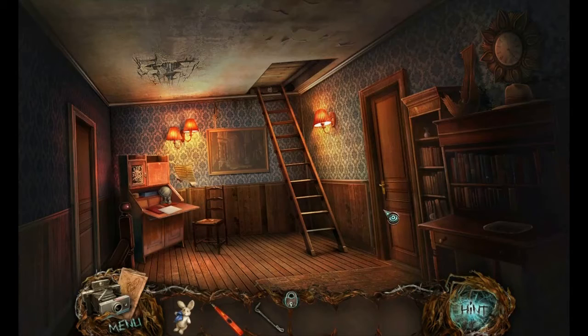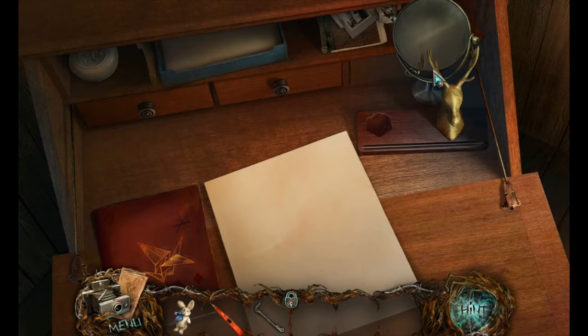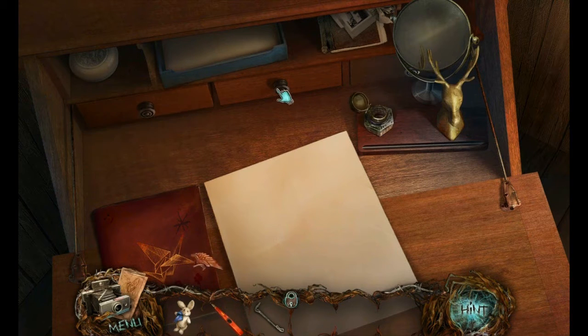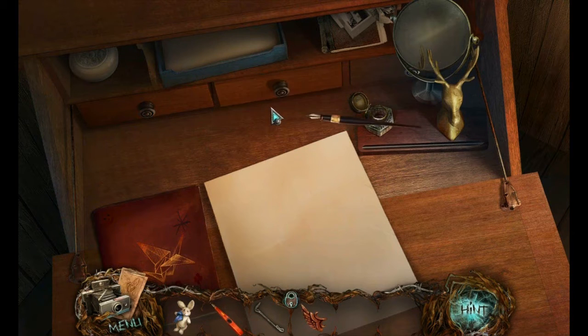Alright, let's get out of this. Let's see if we find something else. I thought I had to have like a picture of a horse, not just... Oh, here we go. Ink. Wing! Oh, it's empty. Oh, of course!